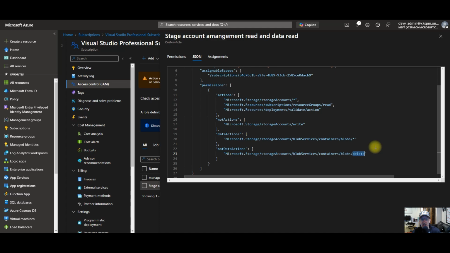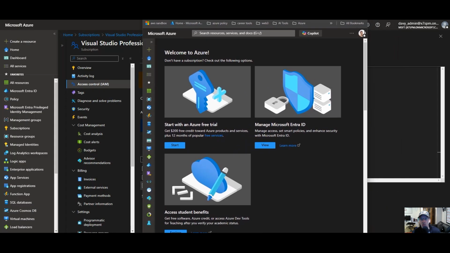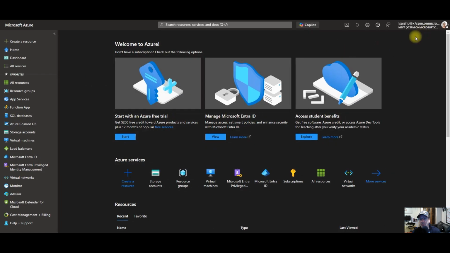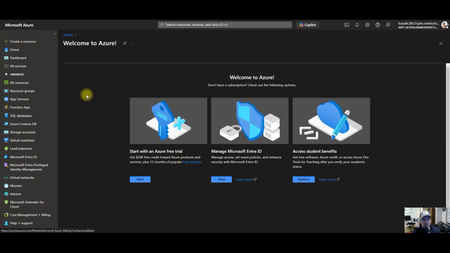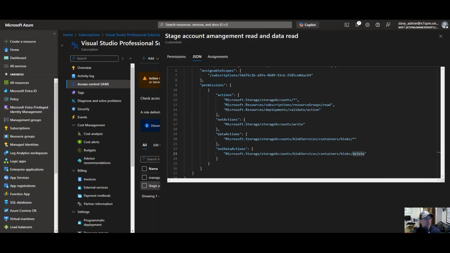Okay, so I'm going to assign this to a user in my account, folks. I've got an incognito window opened here. I'll just blow this up, and I've got a fake user here, folks, who can't see anything in this account. As we're looking at it here, there's nothing showing up. If I go to storage accounts, they can't see storage accounts either, okay, which we want to be able to see. So I'll just pull that back out again, and what I'll do is in my administrator account here, I'm going to assign this role, folks.